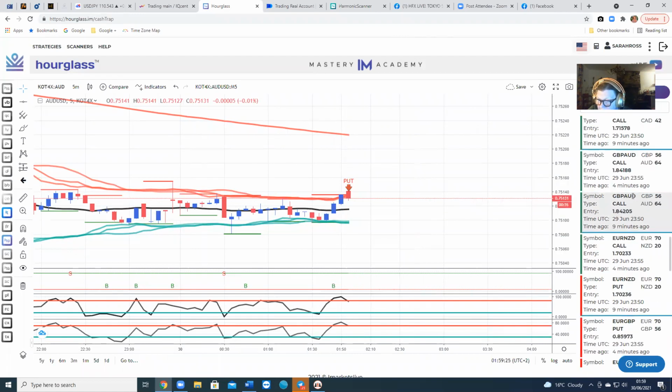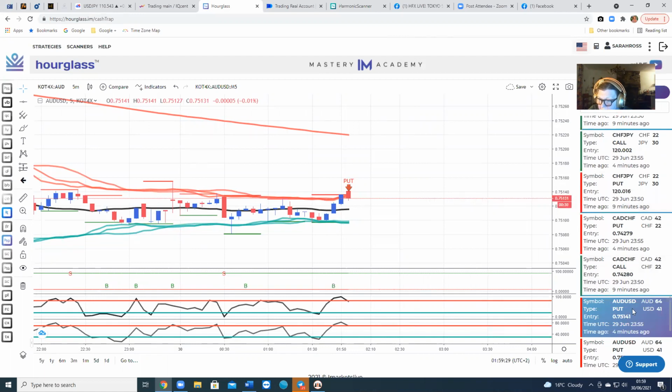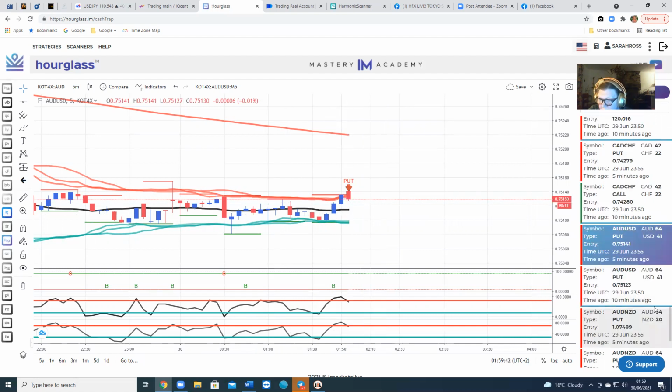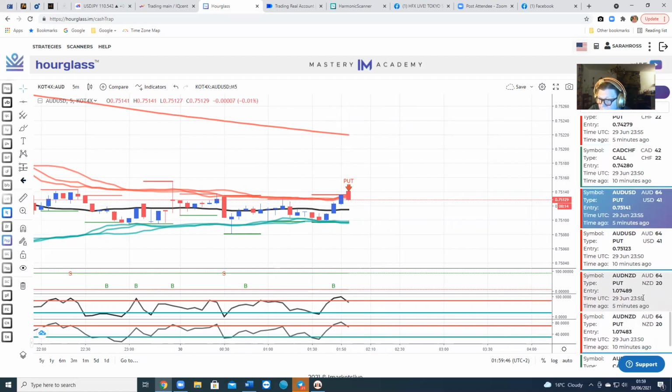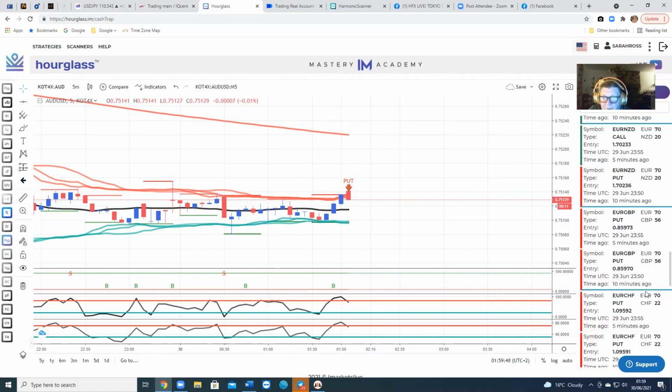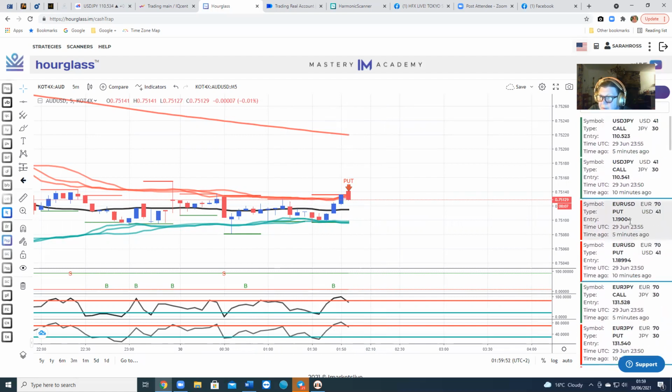And let's look at the currency strength. So that probably is not going to be in our favor. That isn't in our favor. So we're going against the currency strength, but we would still have enough on this pullback to take the trade. But remember always the trend is your friend. Let's look at all JPYs the same, 64 to 30. So I'm going to focus on these two. Let's look at USD JPY, 41 to 30.